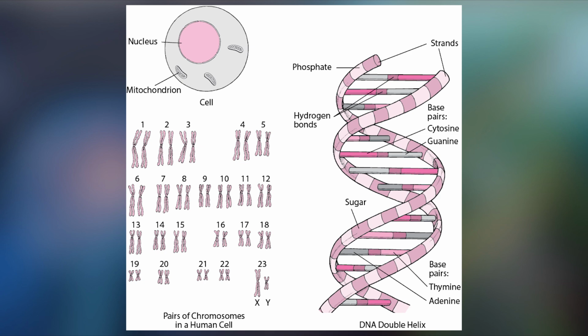So the purpose of the nucleus is just to protect these chromosomes and to keep them safe and to safeguard that genetic material. Because if that genetic material is lost or damaged, the cell will lose the information it needs to make certain proteins, and without those proteins it won't be able to carry out some particular function, and so the cell will die or not be able to replicate, or something bad will happen.